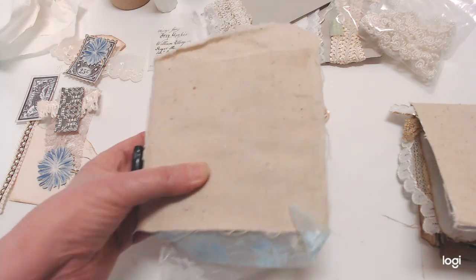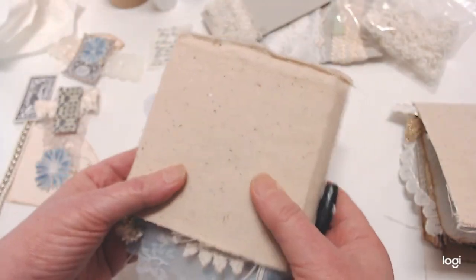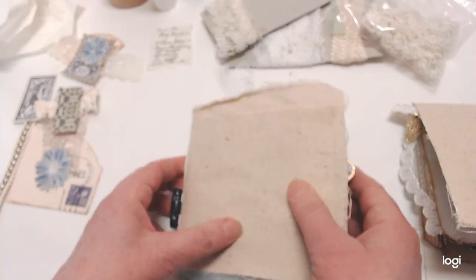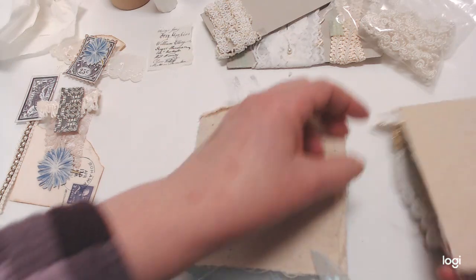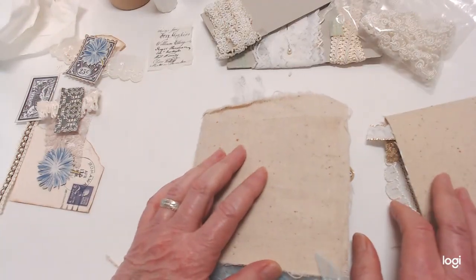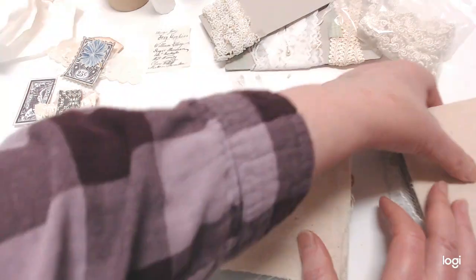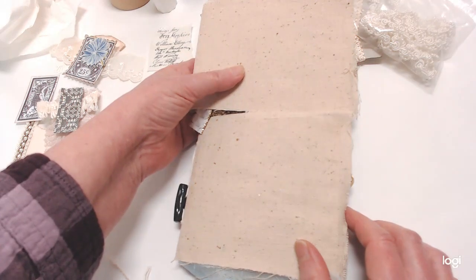But I've just been making this little journal, and I started out making it regular size paper, and I was trying to collage in it and work on the pages, and I just wasn't getting anywhere. So then I decided to make it half size. I just tore the pages in half, and then I've made two little journals here.